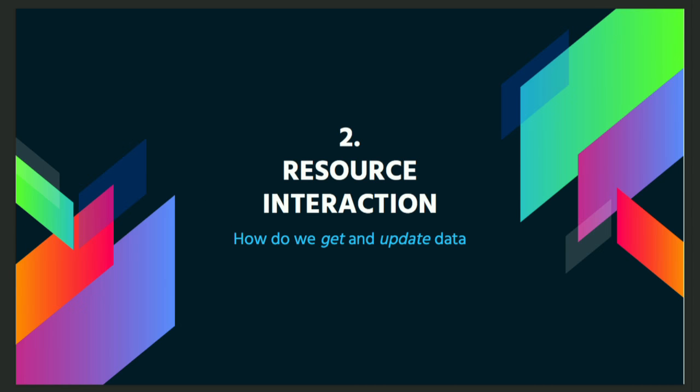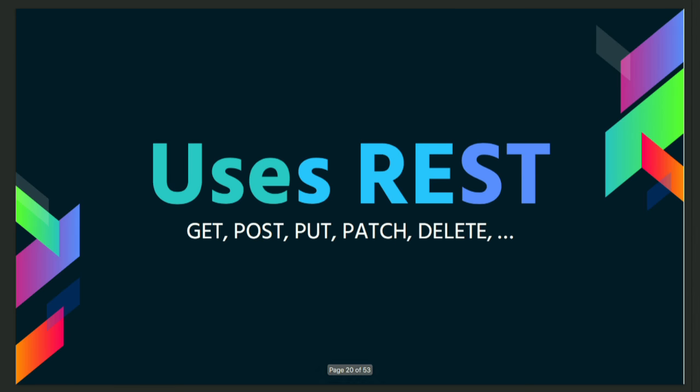So let's talk a little bit about the resource interaction. How you interact with the server, not only the format that you get from the server or that you push to the server. This specification uses REST, which is another standard. What that means is that you have a resource, which is the thing that you interact with. Maybe it's a room, maybe in an auction site it's a bid, maybe it's an article, that's your resource. In Drupal, we identify that with our content type. You interact with that using HTTP methods. The typical methods are GET, PUT, POST, DELETE, PATCH, OPTIONS, etc. So using the combination of the HTTP verb and the resource, you can interact with the server.